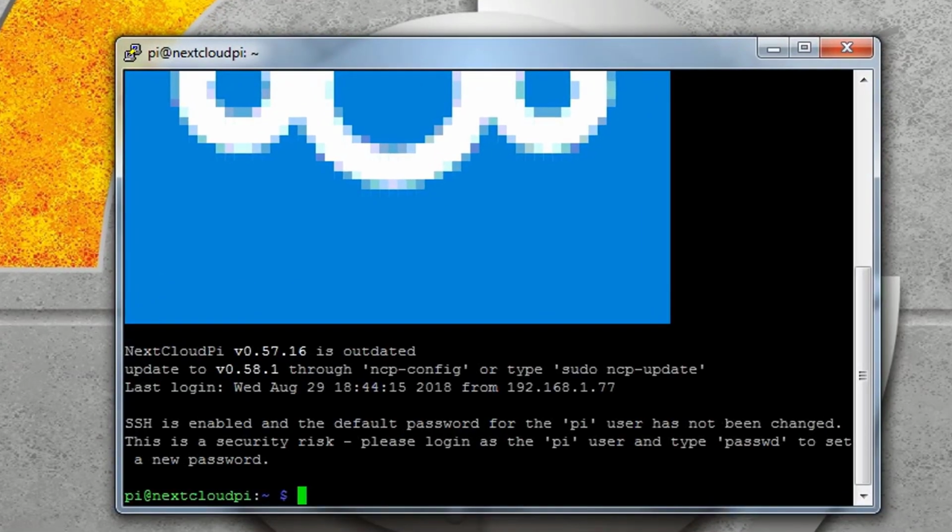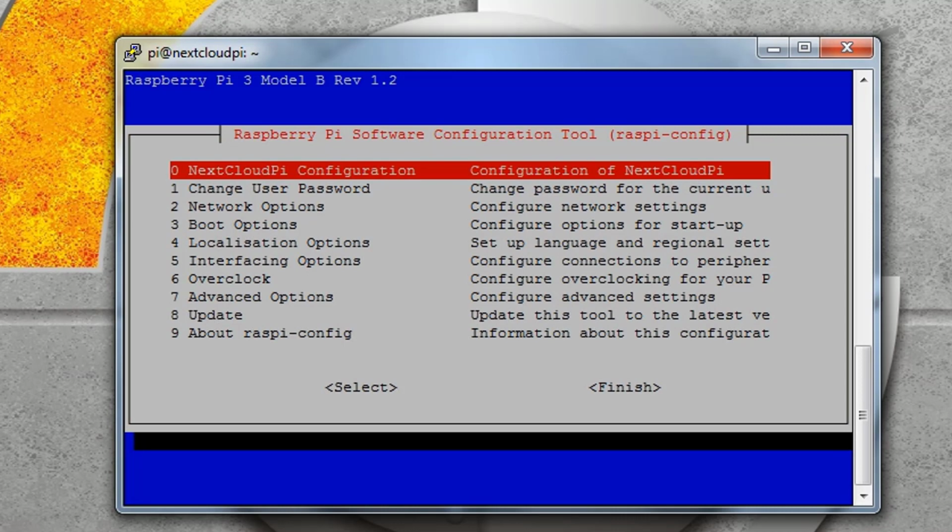First of all, I'll show you how you can enable SSH on your Raspberry Pi on this Nextcloud image. What you need to do is type sudo raspi-config, the same command that we used in our Raspberry Pi setup. Once we open it, it will take us to this interface.